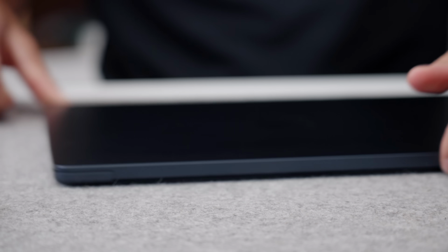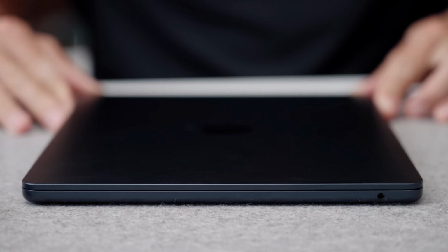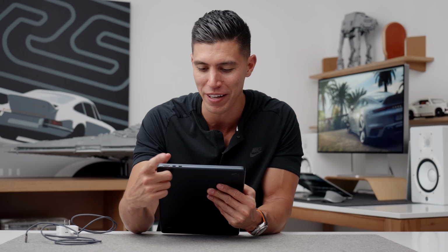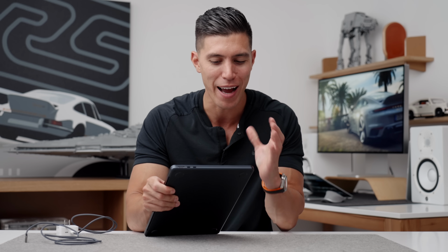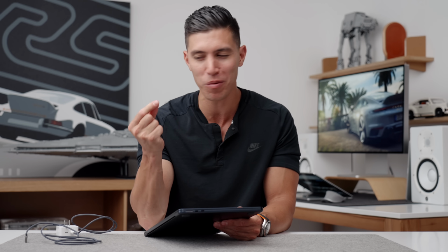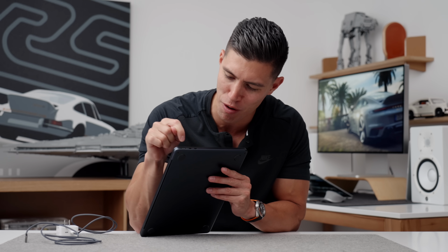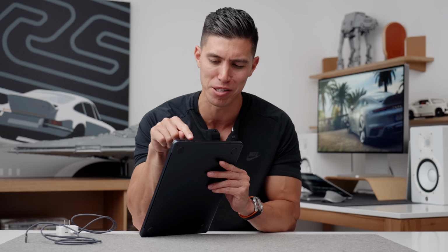The thing I really missed coming from my MacBook Pro was the SD card slot, and being a creator, just being able to pop a card into the side of my laptop, I really miss that, and I do have to live the dongle life, unfortunately, which I don't really get because an SD card slot could definitely fit in this form factor. It isn't any bigger than a USB-C slot, so I do find that a tad bit strange.